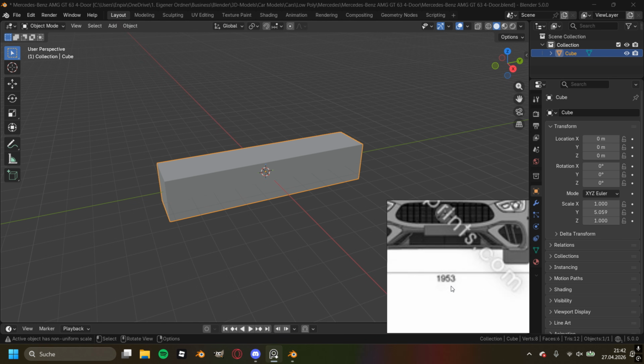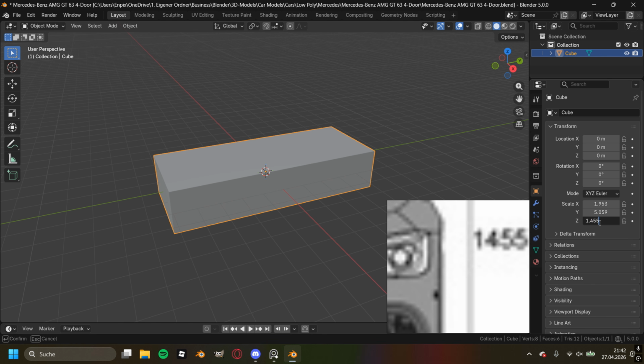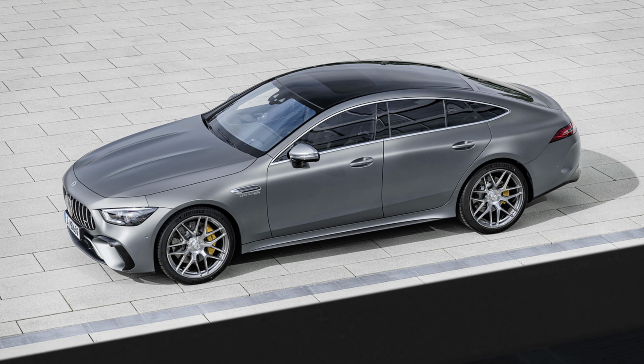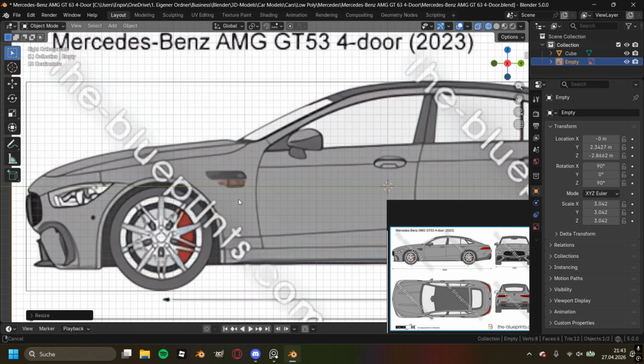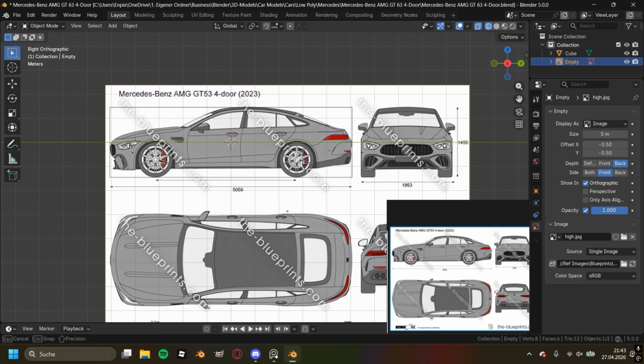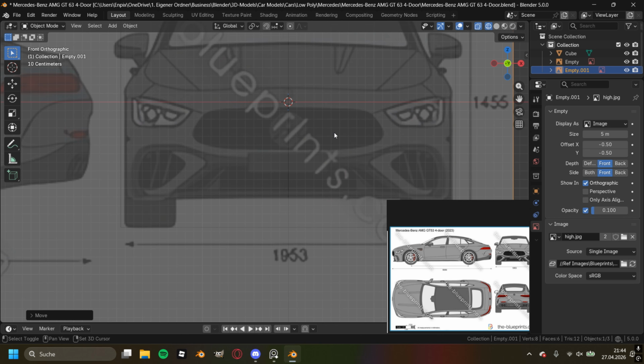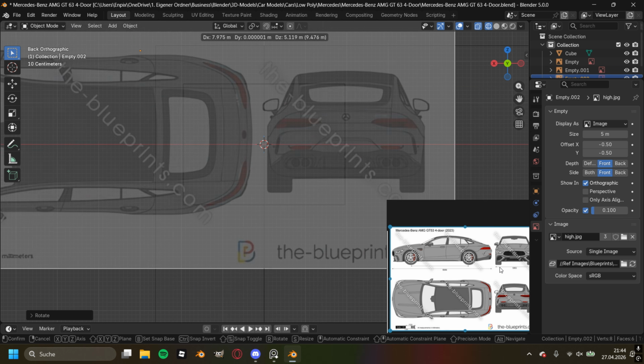In the first step you always want to type in the dimensions of the car into the dimensions of the cube. And what's really crazy about this car is that it's long, it's over 5 meters, but it's still designed to feel aggressive and compact at the same time. The compactness is also achieved, among other things, through the rear wheel steering, which in my opinion is a necessary thing on cars like this.